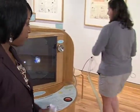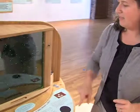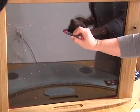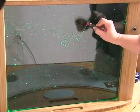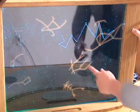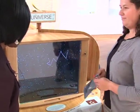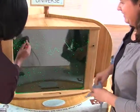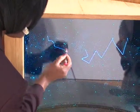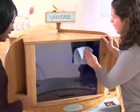Over here on this side is the constellation section. If you grab a crayon, you can actually make your own constellations — you can see some of the brighter stars like they would be in regular constellations and connect them. You can draw all over it. Maybe your constellation isn't normal looking — that's fine. Then you push this little button and it will show you the real constellations so you can see how they interact. Then you wipe it off and do it all over again. That is neat, let me try one — you just connect the bigger dots. Well, that doesn't look like anything. That's okay — we all express in our own way.